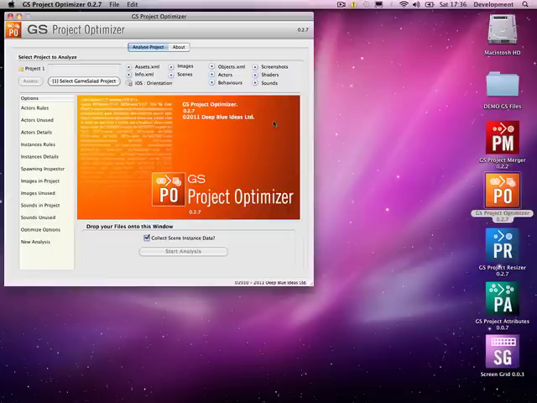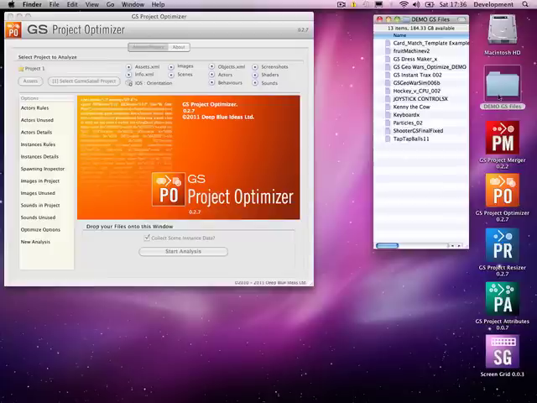I'll just take you through a whole demo because there is a lot more to this application than some of the other programs we've done. There's a lot more going on, it's a lot more intense, there's a lot of information it can give you back to help improve your files. So, okay, first thing I'm going to do, I'm going to run a file through it. I'm going to get it analysing.